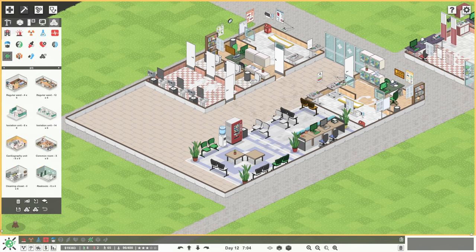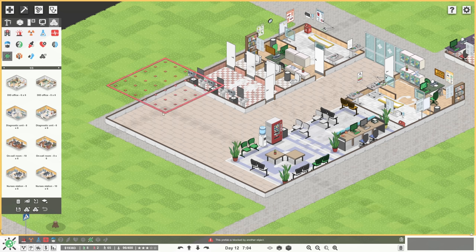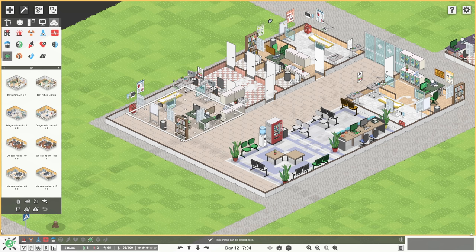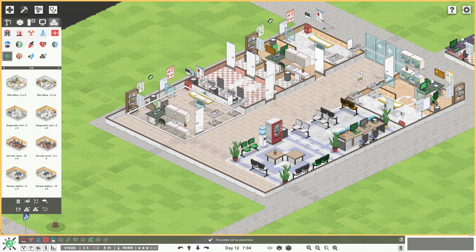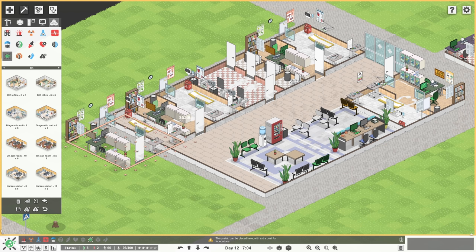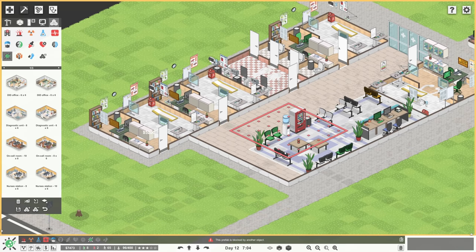What do we got? I need two additional doctor's offices. It's an ID office. That's what I've got, right? It's exactly what I've got. That's exactly what I need. Brilliant. Only costs 5.2 grand. Brilliant. And we'll get another one there as well.